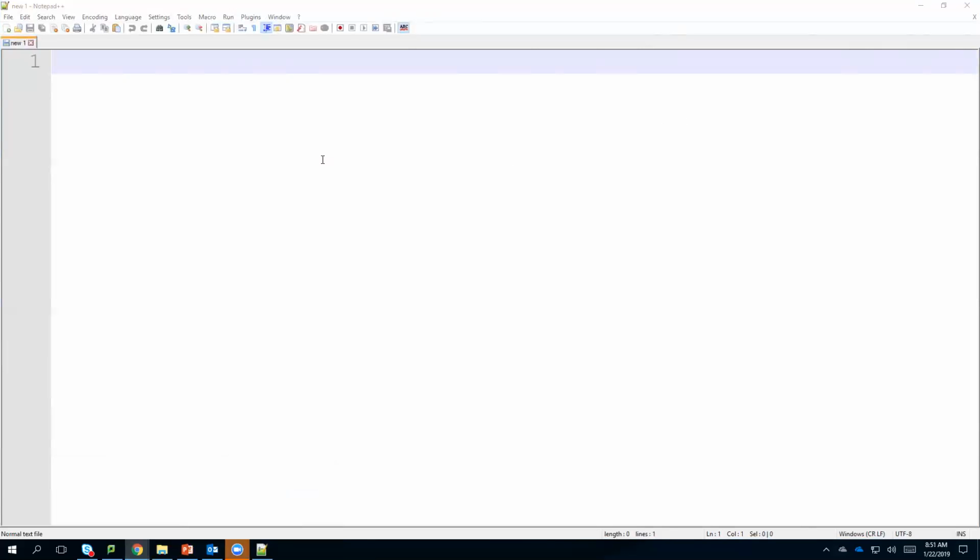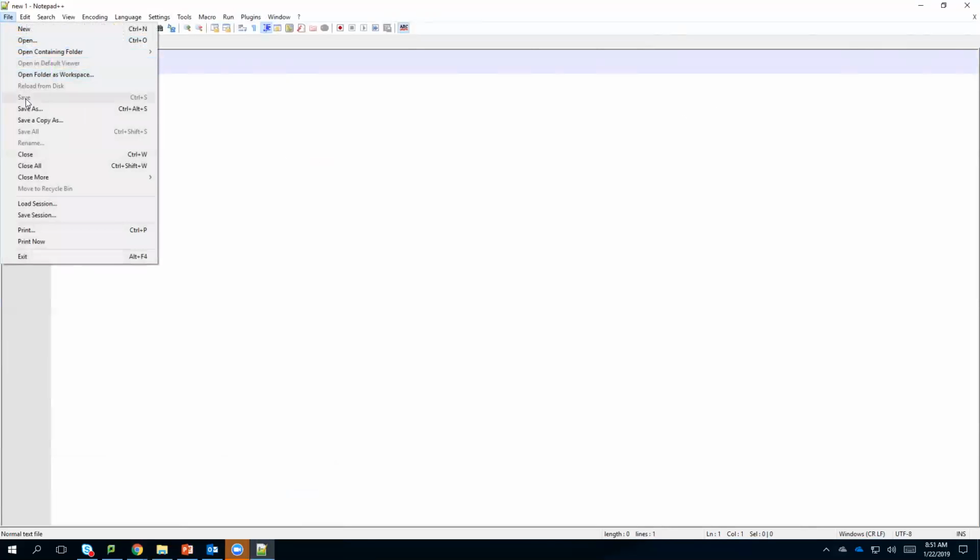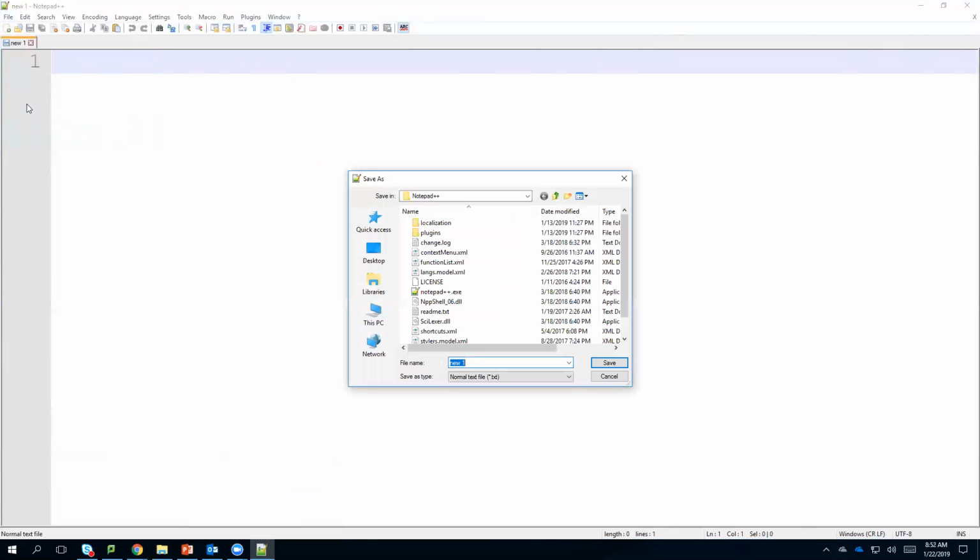Right? I haven't typed anything in it yet, but I'd like to save it so that I can allow the system to autosave for me. So I'm going to choose File, Save As, and I want to save this in a good spot. Now, where do you guys want to save things? The S drive. The S drive is fine.